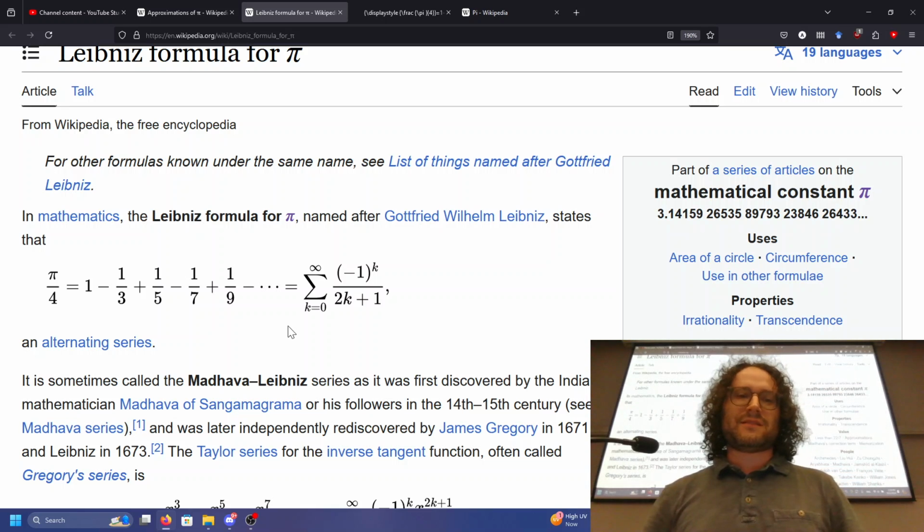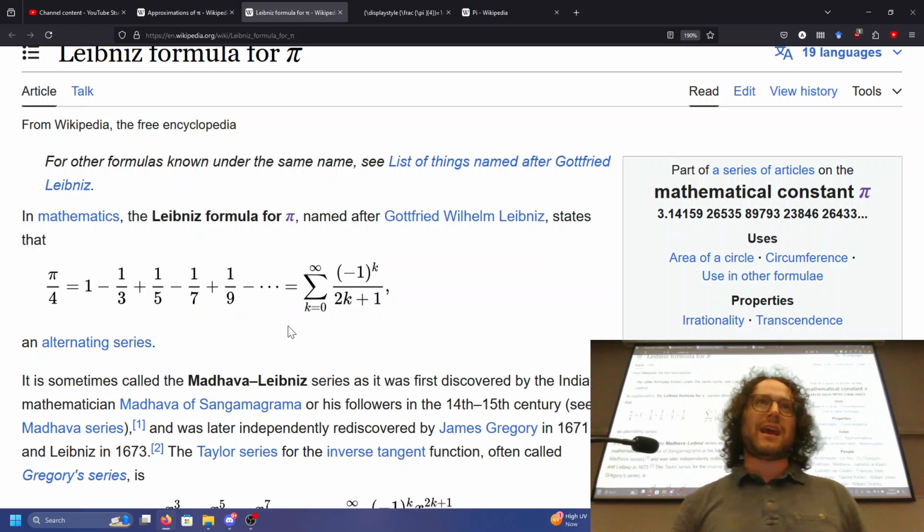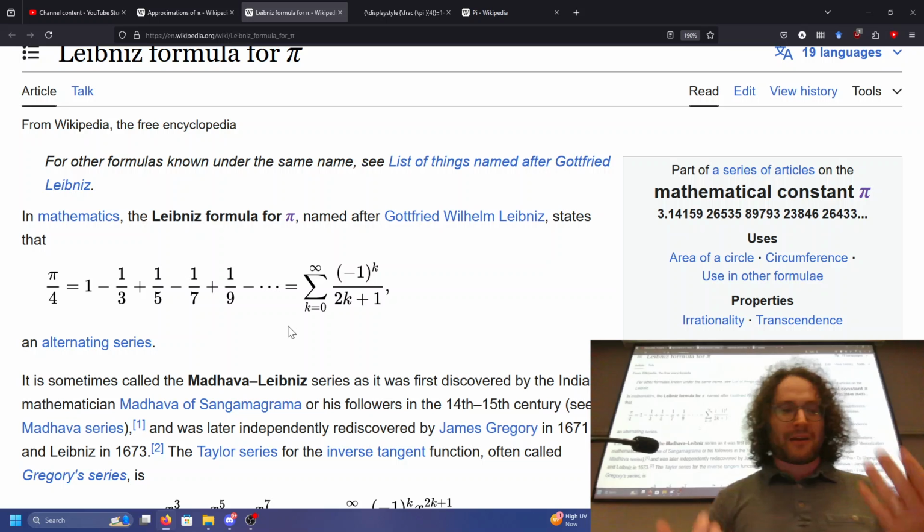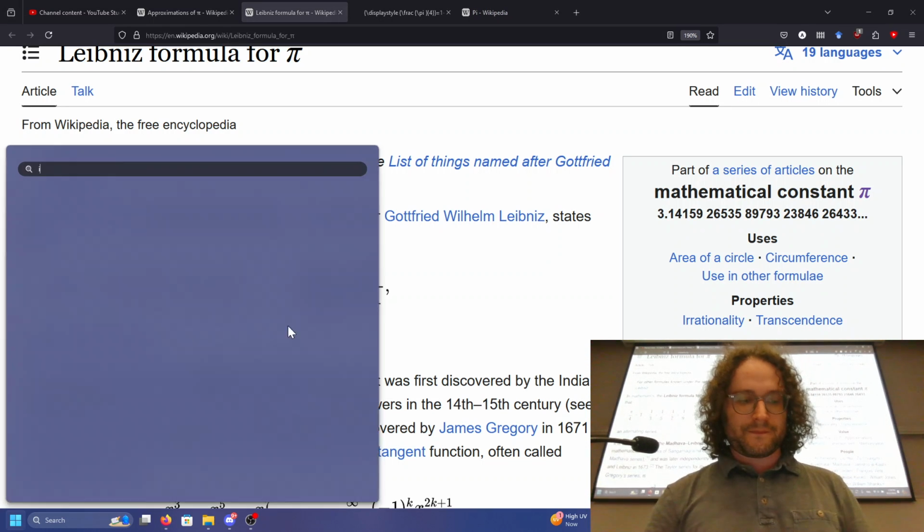Now, the issue is, manually trying to type all this out is a pain, right? And we'd be limited by what we could do by just simply typing 1 minus a third plus a fifth minus a seventh, and then for every digit we wanted to add, we'd have to go through and make sure we typed it and didn't make an error. It's its own thing. Instead, it's better to just do it automatically.